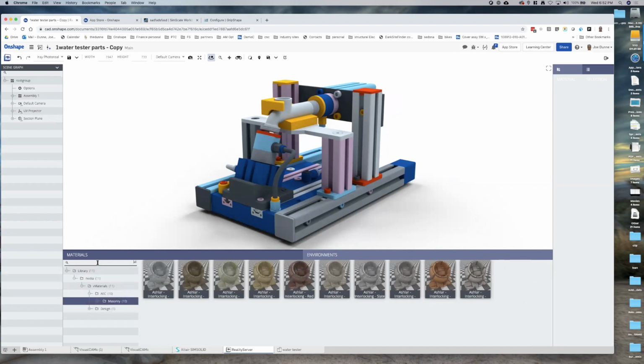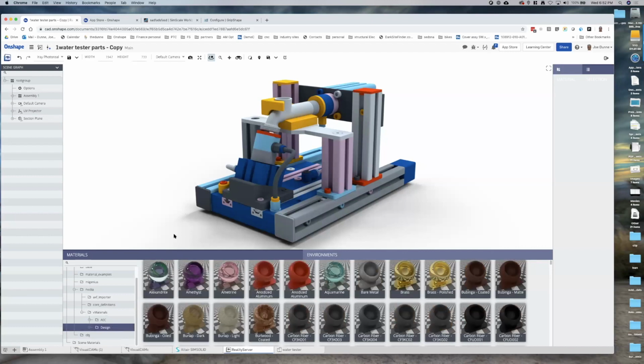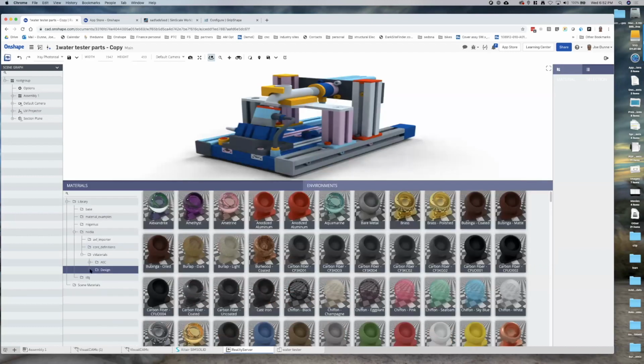simplify. Why am I getting that here? Oh, I've got a text in there. Search is in my way. So what you do is, if you go down here and just kind of navigate to them, I won't call this the most intuitive way to find them, but once you find them, okay, there's a lot here. There's a lot of materials.